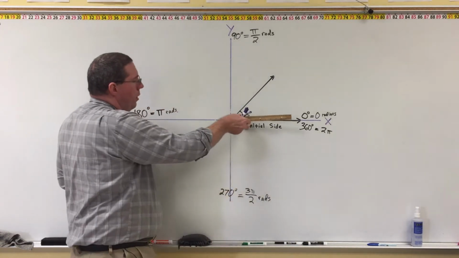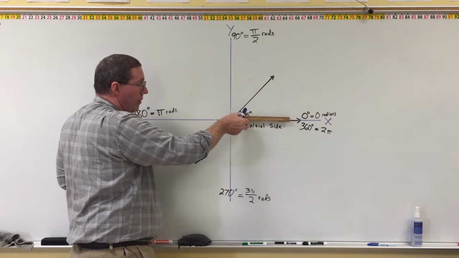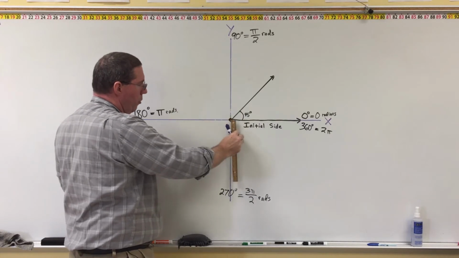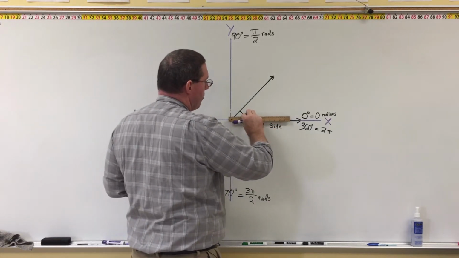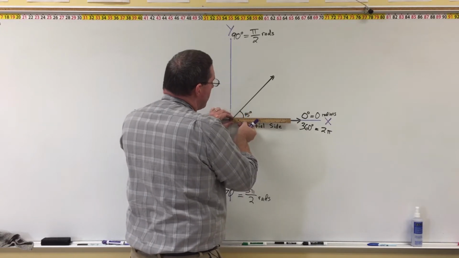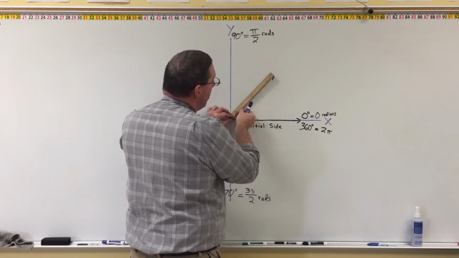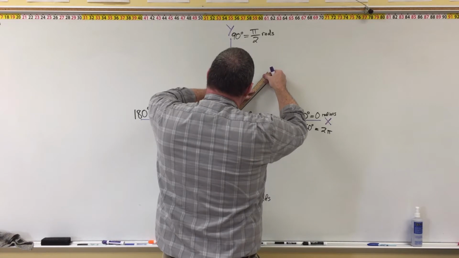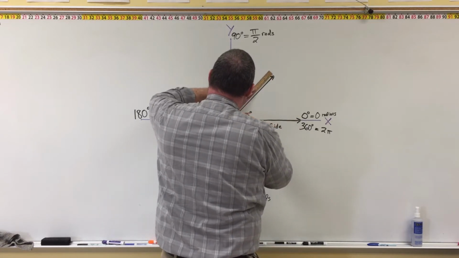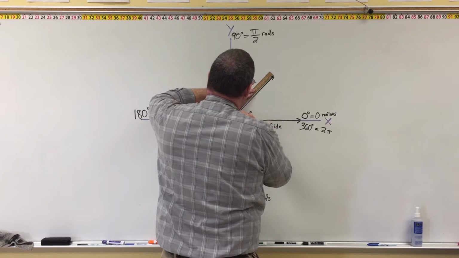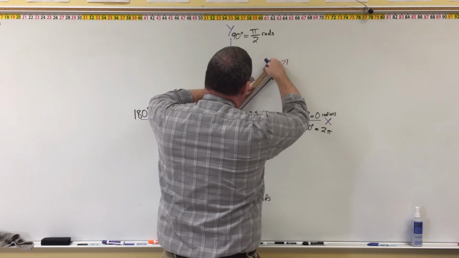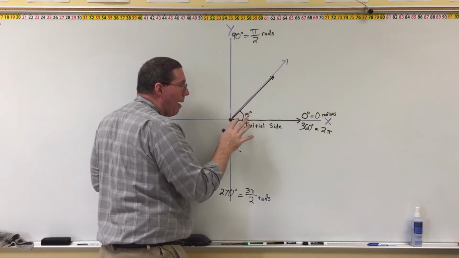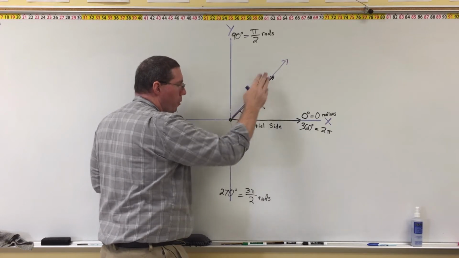If I were to now draw another angle that started at the initial side and it came around, came up to 90, came to 180 degrees, went to 270 degrees, and then came to 360 degrees, I could now extend beyond that and go another 45 degrees, and this side with its angle would now be basically right on top of this 45-degree angle, okay? It would be the exact same thing. Looking at it just without knowing what happened would make it a 45-degree angle.